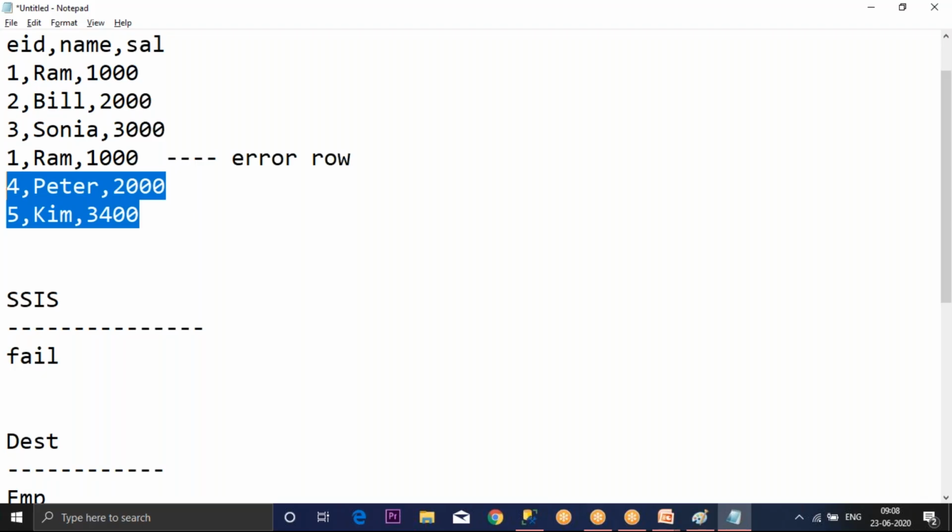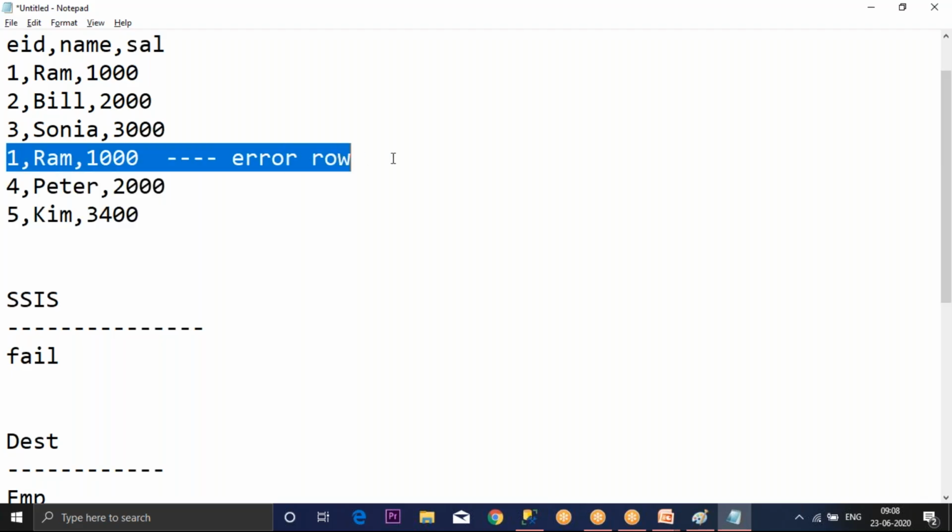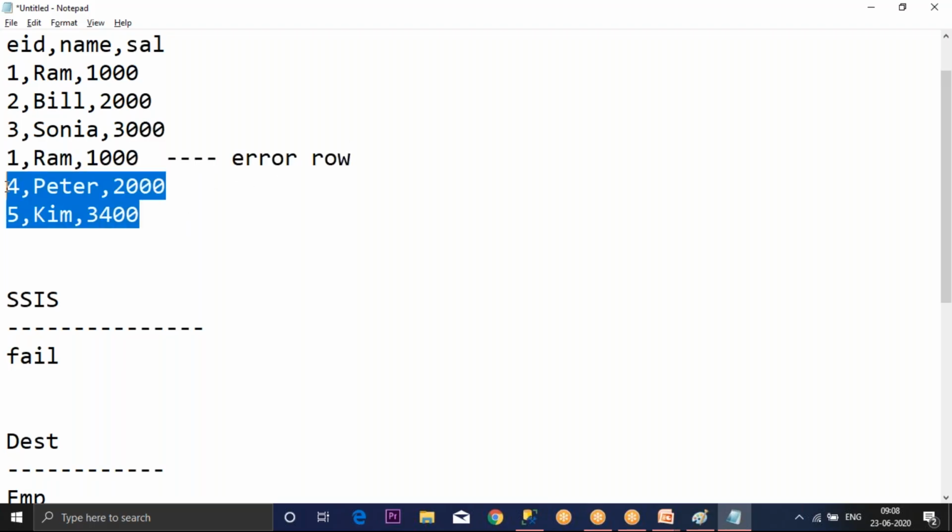Now the client will be asking, okay, if there is a problem in this row, you would have skipped that row, and at least 99% of the remaining data you could have loaded. Now I don't have time. I have to make the reports out of this data. By 9 o'clock, I have to submit it to my boss. My boss will be angry, because if I say the data is not loaded because of one row, when you have billions of rows to load, and you are saying today, sir, the complete data has failed. It is not my mistake. It is the SSIS package behaving like that.